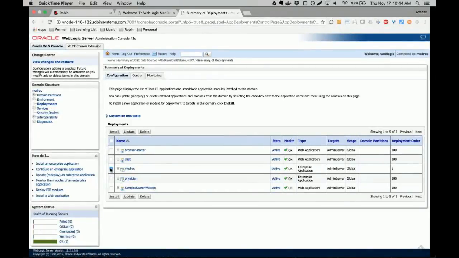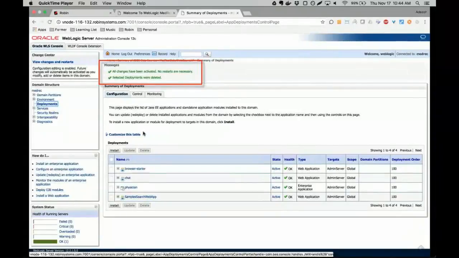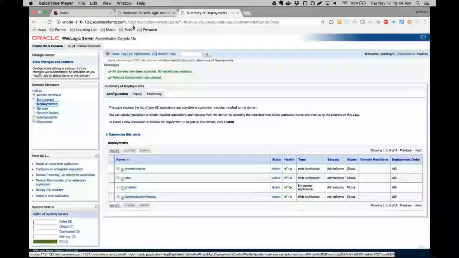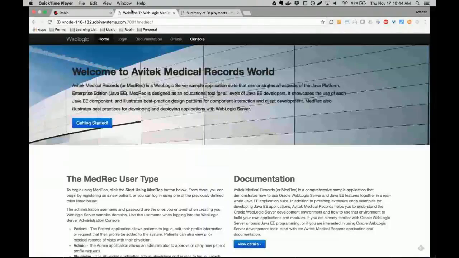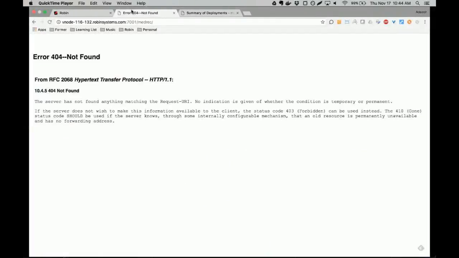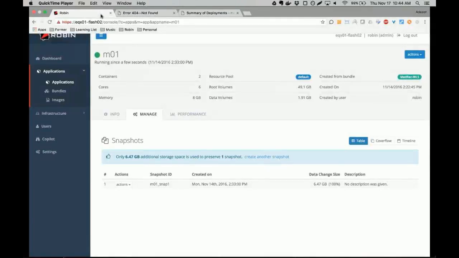So what I'll do here is I will do a destructive change. I'm going to go and delete the application itself. So I'm undeploying my Medric application, which is the medical records app, and now you can see that it is successfully removed, and if I refresh my page, I get a 404. So there, the application is gone, right? This is a catastrophic situation, not something I desired. So let's save the application.